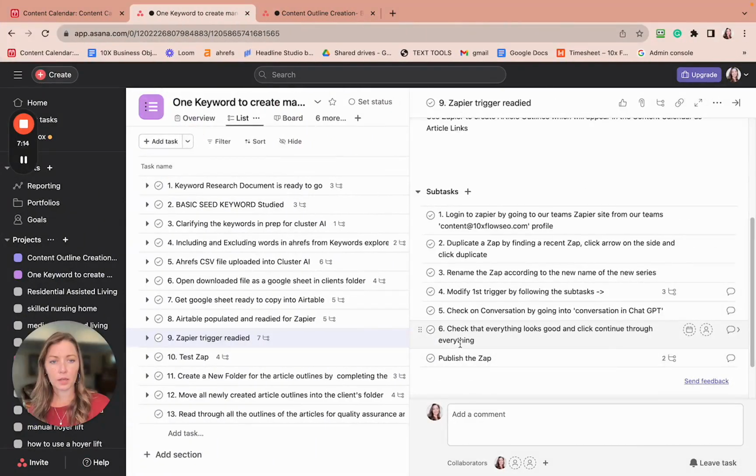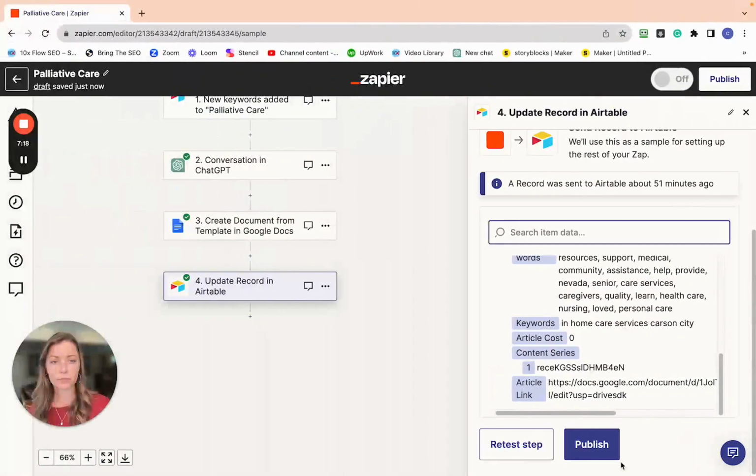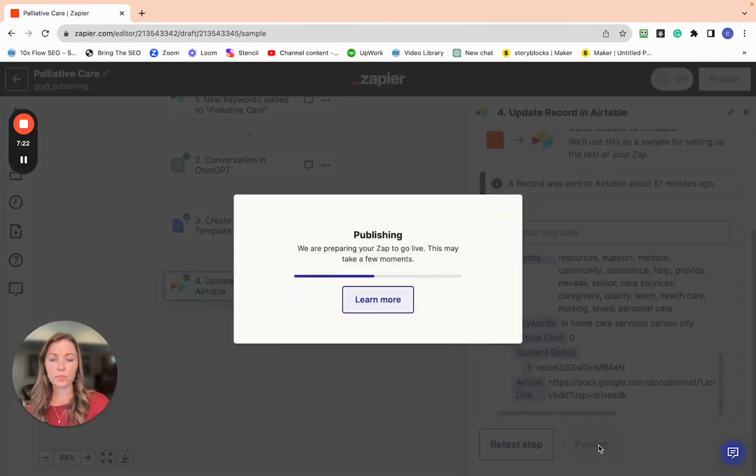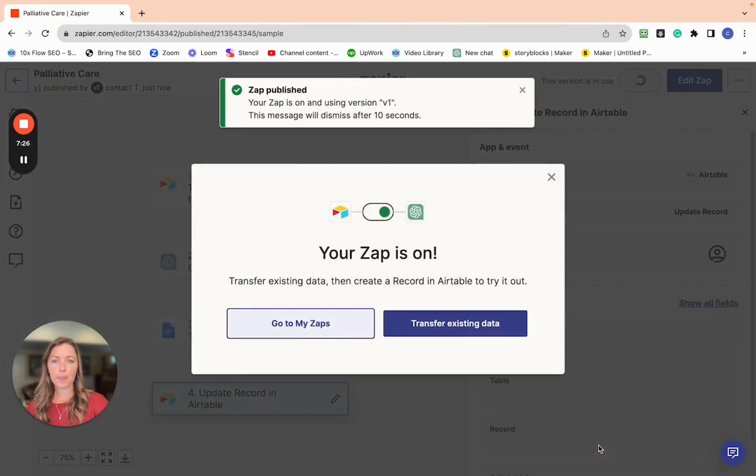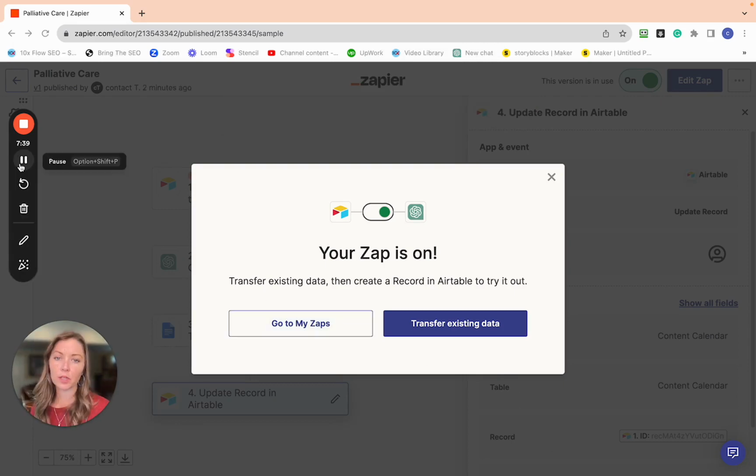And then click publish. So we're going to publish the Zap. It could take a minute for it to all publish in Airtable, so just give it some time.